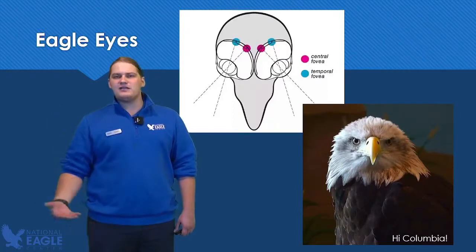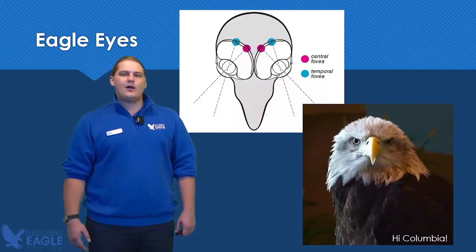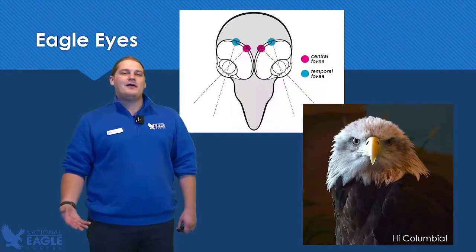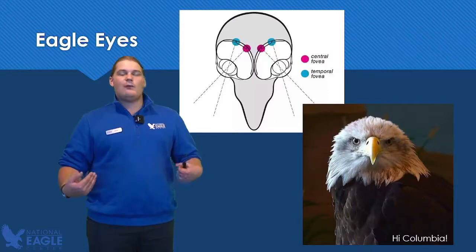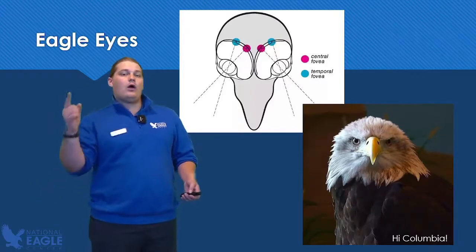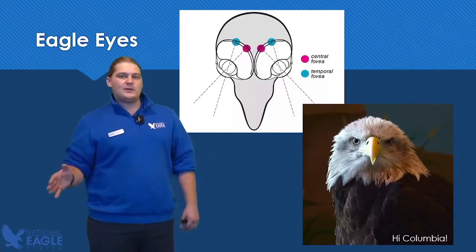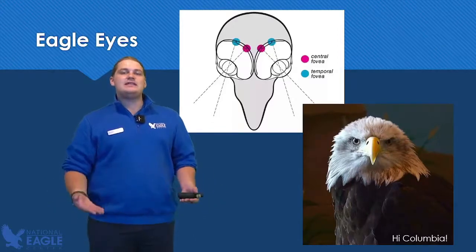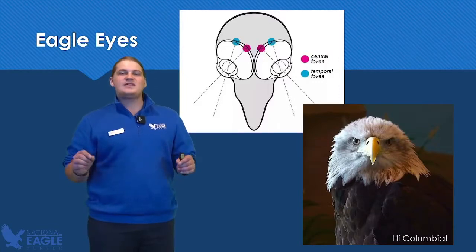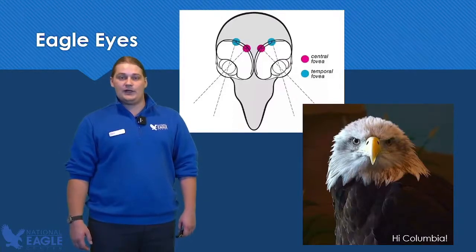Absolutely incredible — five miles away. Can you imagine how good of a hunter you would be if you could see a deer running from you five miles away? Quite literally, you'd be a sharpshooter. So not only is their vision incredible, but let's imagine us as humans having that. Envision you're standing on one end of an end zone on a football field, and all the way at the other end — 120 yards away, including an extra 20 yards — you have an eye doctor holding up their eye chart. If you had the sight of an eagle, you'd be able to read the smallest line on that eye chart 120 yards away. Absolutely incredible — just take a moment to think about that.